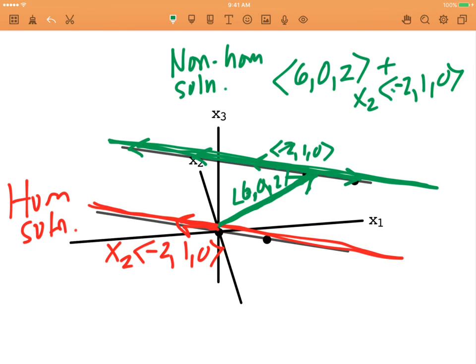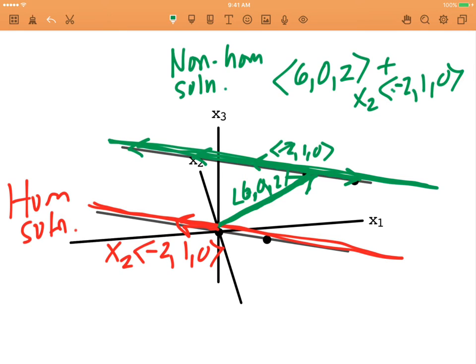Just to address a side point that might have come up, you remember me telling you in a previous lecture that we were only looking at lines and planes through the origin, and now we have a line that's not through the origin. That might seem confusing. When we were looking at lines and planes through the origin, that was the span of vectors. So when you're talking about the span of a set of vectors, that's when you had to go through the origin. That's not the case for solution sets. Solution sets don't have to go through the origin, as you can see here. In fact, they only go through the origin if they're a homogeneous solution set.